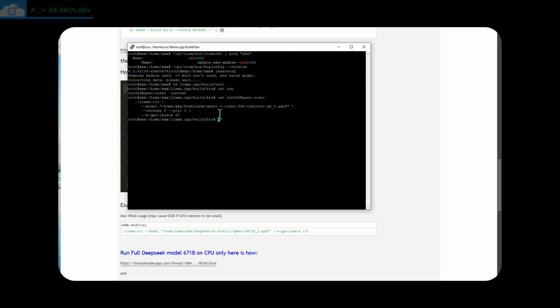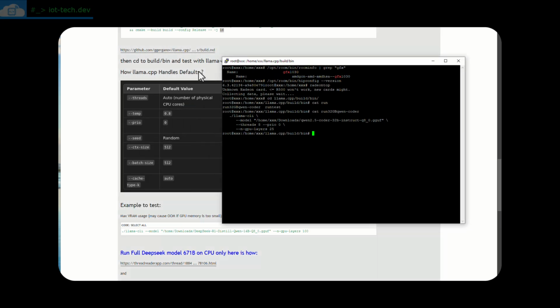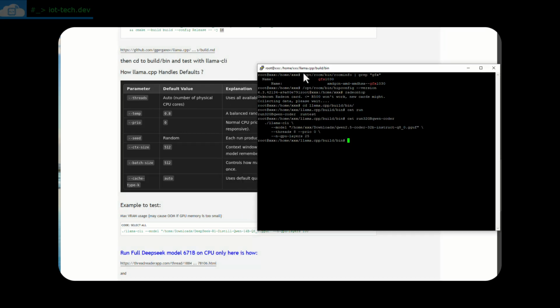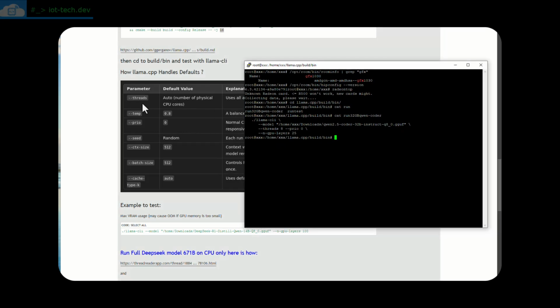32. So here is the example of how Llama handles the defaults. You can run this like how many threads. Prio is basically your CPU priority.